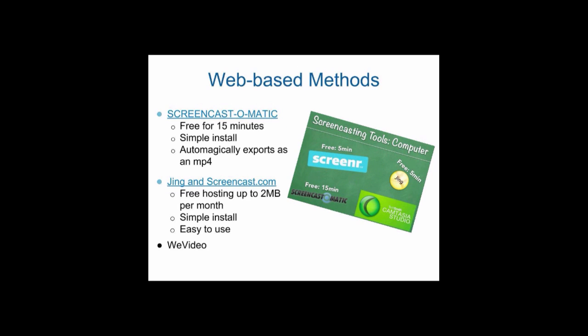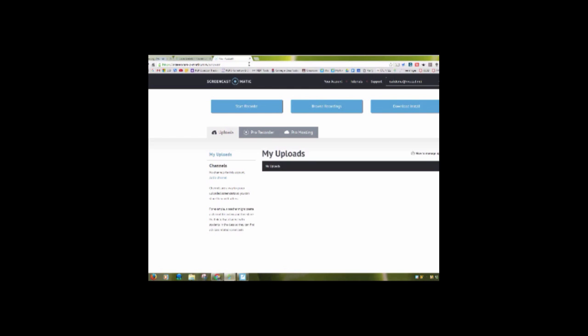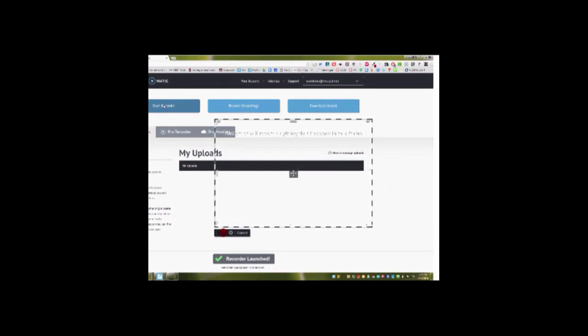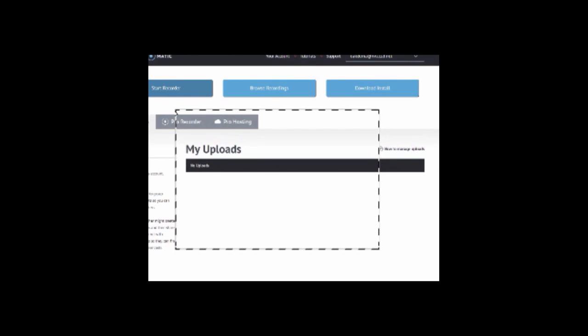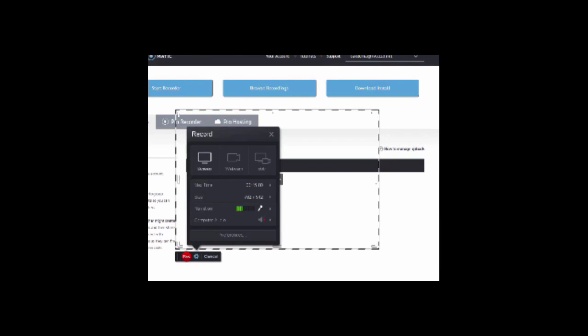So I'd like to do a little app share of Screencast-O-Matic. If you just go to screencastomatic.com, you can create an account. I like to use my NVCCSD account, and once you log in, all you click on is the Start Recorder, and it will tell you that it's loading and launching the recorder. It will take just a few seconds to launch that recorder. It says the recorder is launched, and now you see this square on my screen. That is where I'm going to record from.